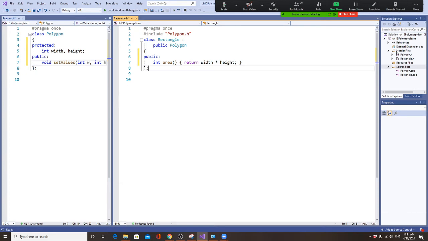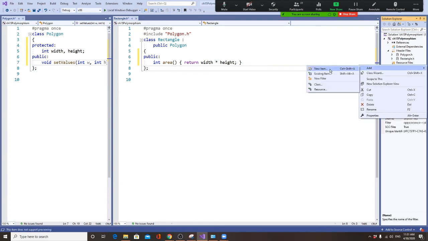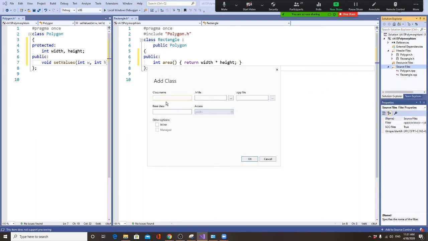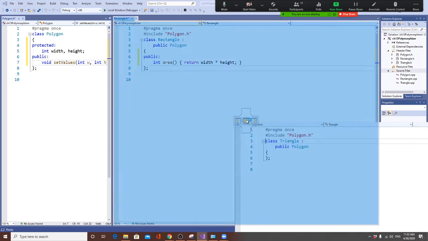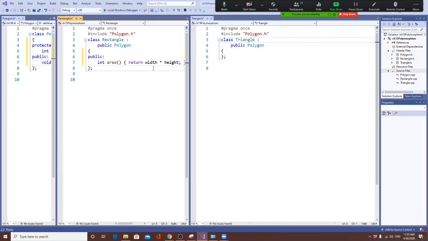Let's do another one right now. So right click, add another class, and this one we are going to do triangle. Also my base class is polygon. So that's my triangle right now, and I want to copy the public.